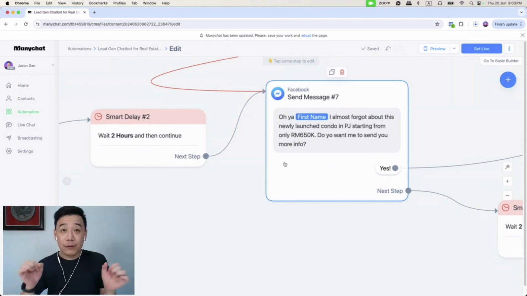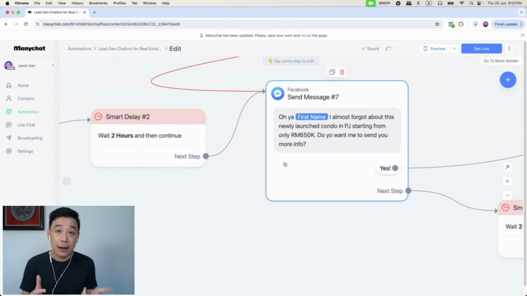That's the reason why I believe if you're running Facebook ads, trying to generate leads on platforms like WhatsApp, Instagram, and Messenger, you really need to consider building a lead gen chatbot. This is really a sales chatbot. It's like a salesperson working for you, especially for the first 24 hours. You want to design the message in a way that is really able to spark interest and get them to convert into at least a contact and do something with that. That's really something that you want to consider.